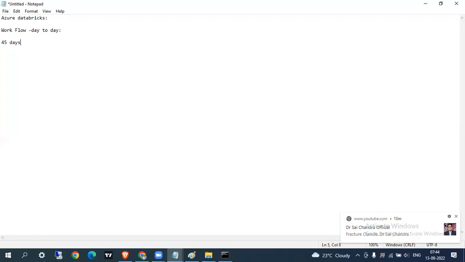If you say 45 days a sprint, then obviously they will know you haven't worked in a real environment. With that one answer, they will judge that you don't have real experience, because you need to be very careful regarding the sprint and the release, and regarding the environments. They will ask how many environments are there in your project.